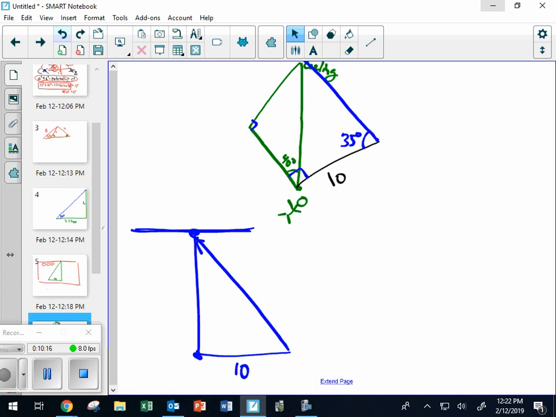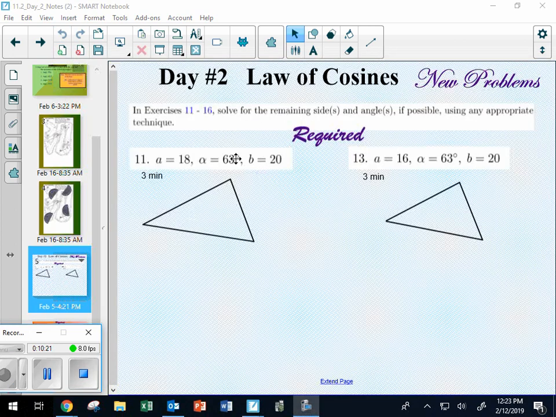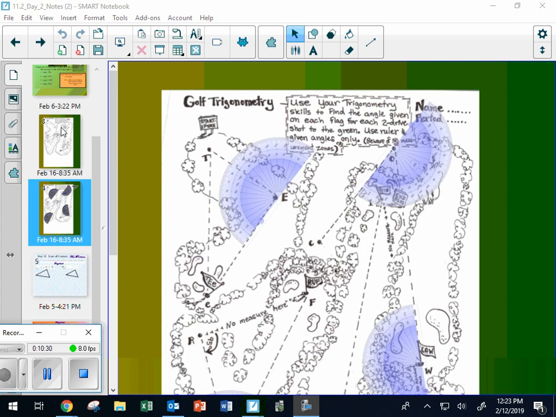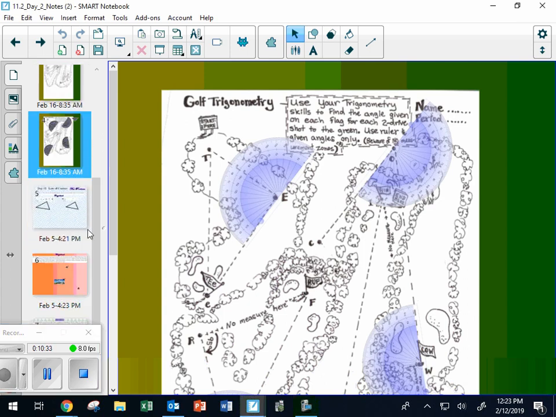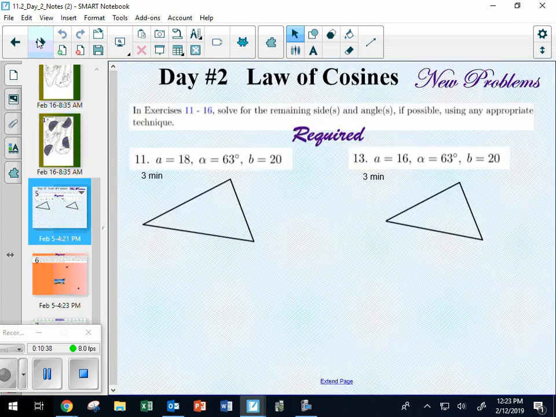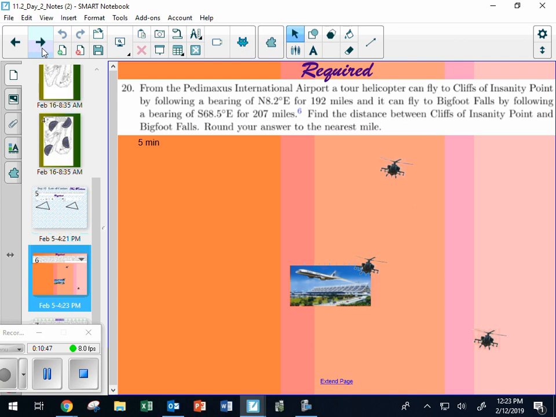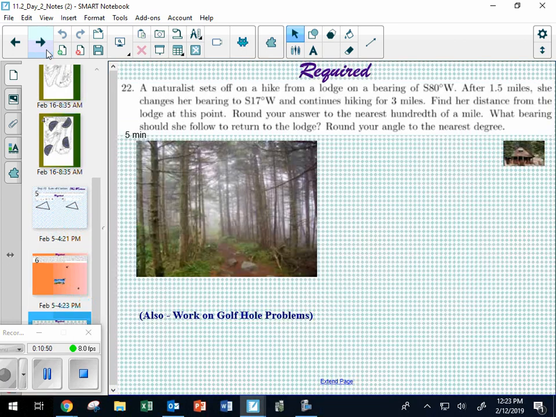So before I end the video for today, I'm going to show you where the homework is. I'm going to pause for a second. Okay, the title within Schoology is 2-12 on the assignment because today's date is February 12th. Arrow down to near the end, and you get this page. There are two problems. You're going to use law of cosines, of course. And then you've got this page and this page. And that's it. That's your homework for tonight. And brownies have arrived, so I'm done. That's all I've got for you for today.